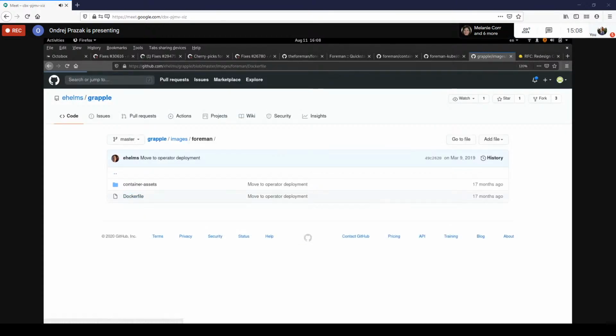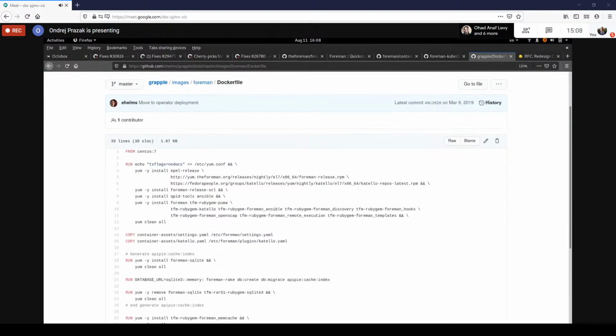And if I take a look at the Foreman image, you can see that it installs a set of predefined plugins. So this is not great because, again, there's no support for installation of additional plugins. And perhaps you don't need all of these. Maybe you need just some of them.